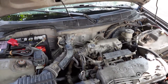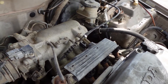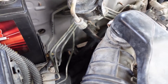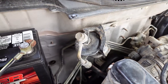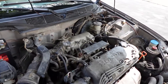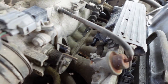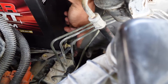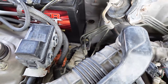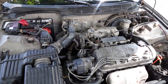Everything is put together — intake is all on there, got the vacuum cap on the intake, the breather hose going down away from the engine. Got rid of that charcoal canister with its little hoses. I didn't unplug the sensor on top of the fuel rail — that is still on there. The purge valve is actually down here, you can see the brown little plug, and it's not going to move anywhere. So I shouldn't have any check engine lights and we are all good to go. Let me give it a nice startup.